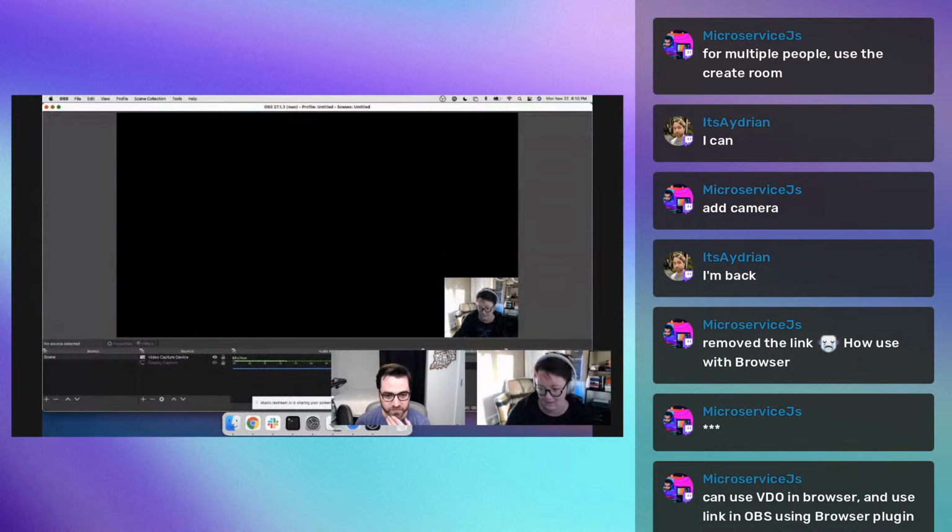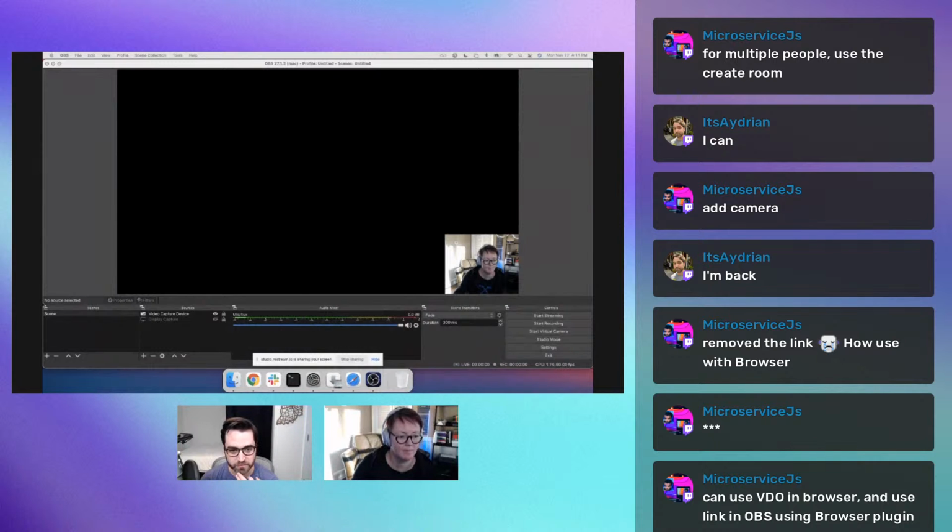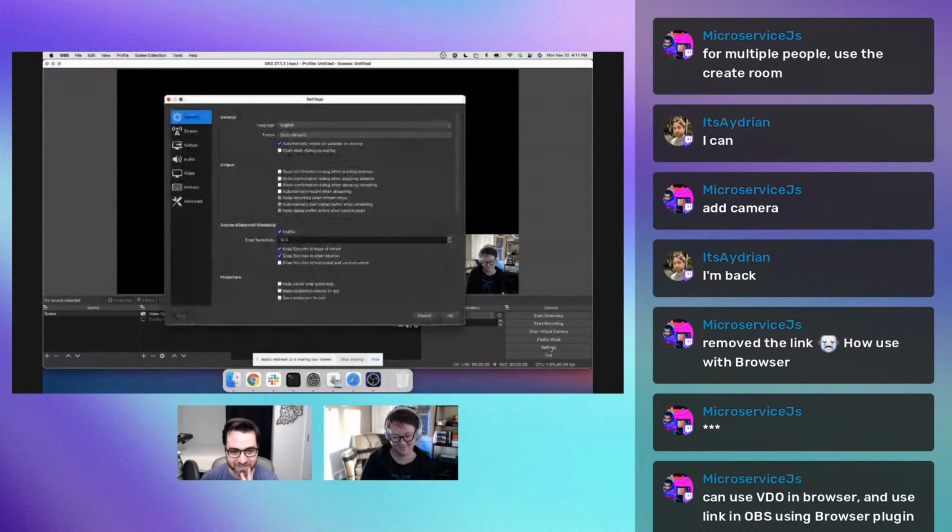So if you go into the settings, the little settings button. There. Do you see the settings button? Yes, it's open. Oh no! Can you not see my shared screen? Well, our images are over the window, but underneath the start streaming button, there's a settings button. There you go. And it will pop up a big window. It's above exit. I see start streaming, start recording, start virtual camera. Oh. Yeah. There you go.